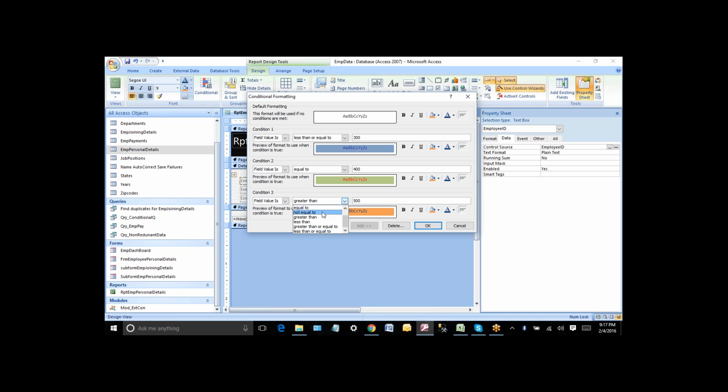Here, not equal to will mean greater than, already greater than or equal to. Let us try these three different formatting. Okay, we did not enable it. That's why maybe it's not working.